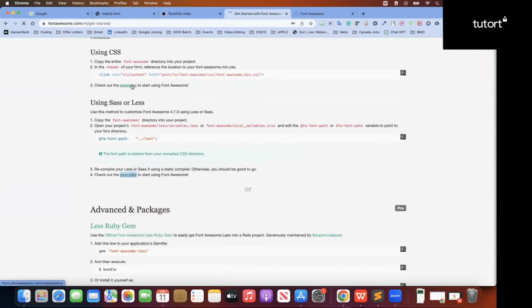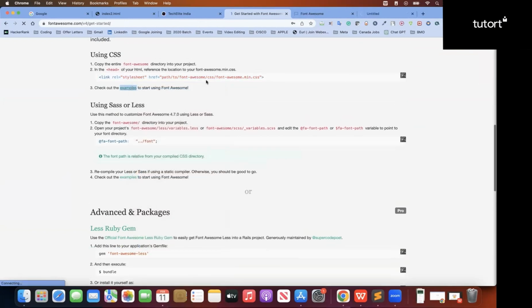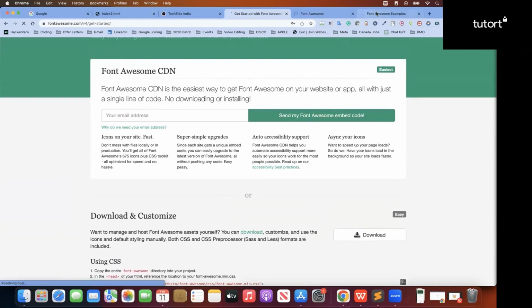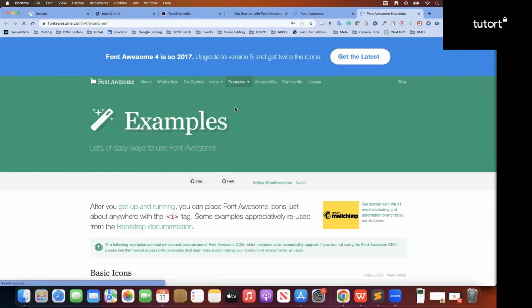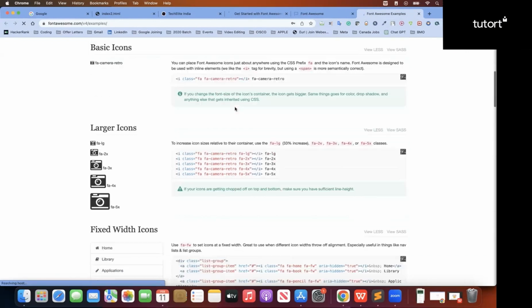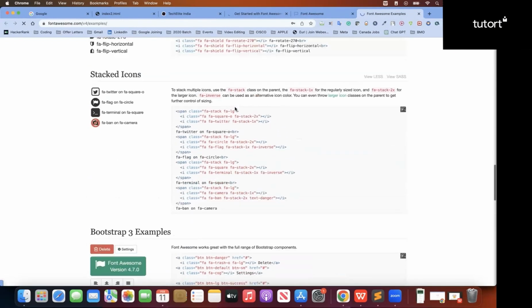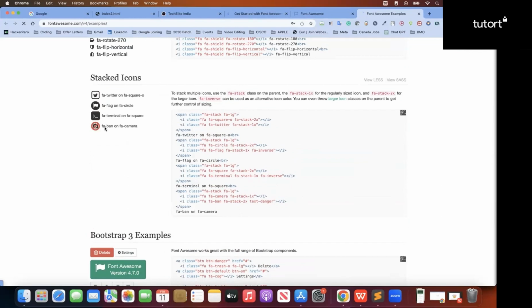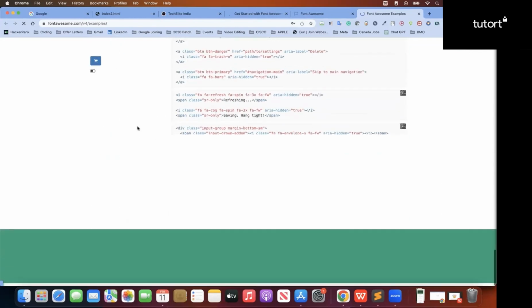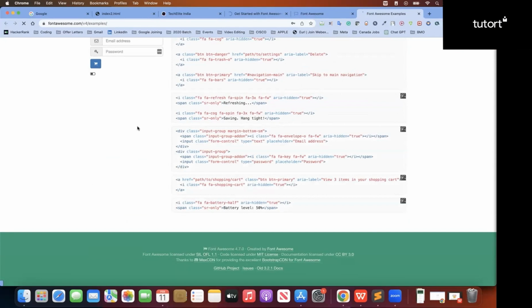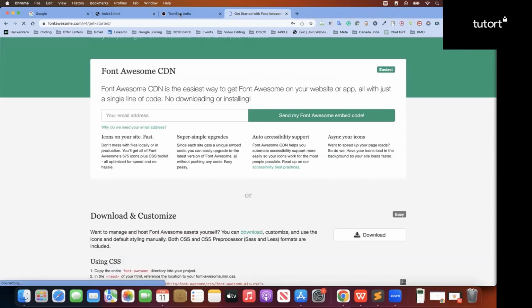Let's click on this. Let's see what icons they have. Font Awesome icons are very useful and very helpful also. So you can see camera, border links, create image, and all of this that you can see. Okay, as you can see, this is a colored one. So font icons are very helpful. Any colored one that you want to use, just use Font Awesome. Anyways, just closing this tab, and coming back to our website.